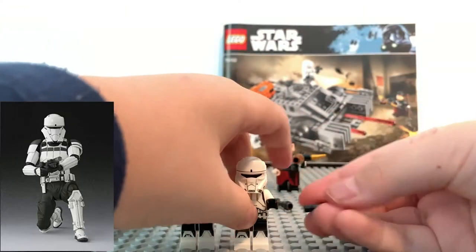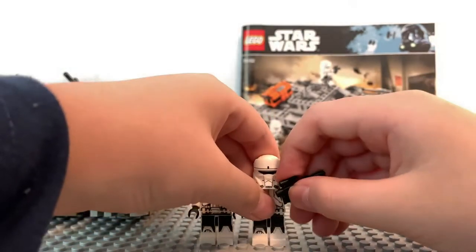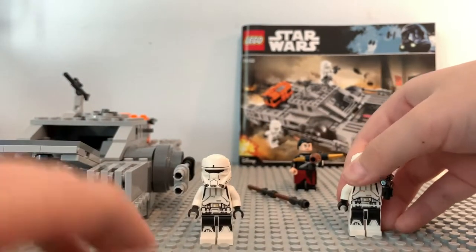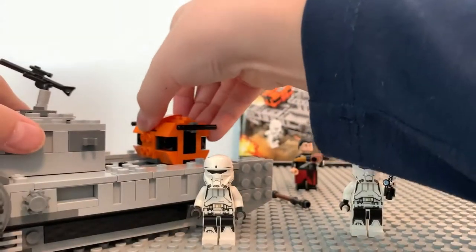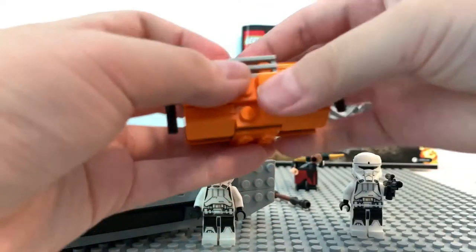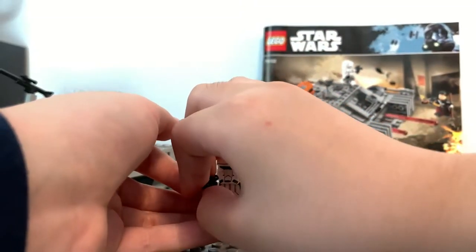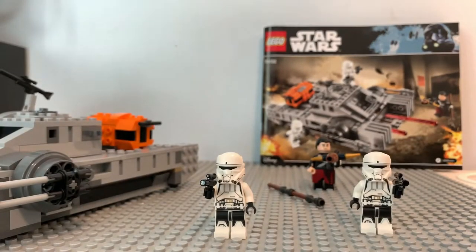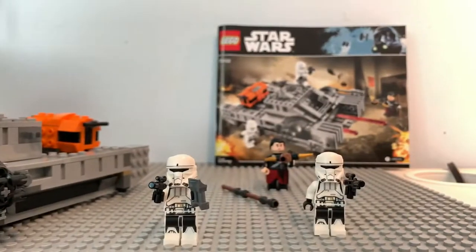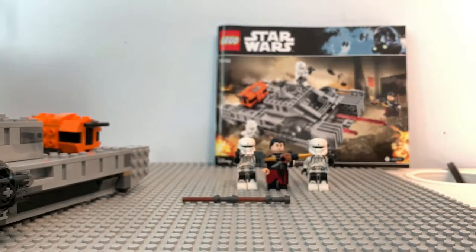Basically, they both have guns. This one has a normal size blaster. For the other one, if I put it in this cargo container, you can just lift up the cargo container, and it has the little blaster inside. The other trooper comes with the small pistol blaster, and he also comes with binoculars. So, pretty cool accessories for the stormtroopers. We're just going to put them back here.